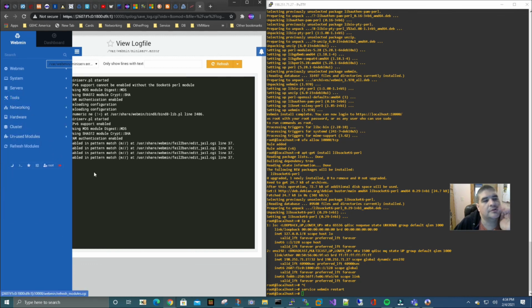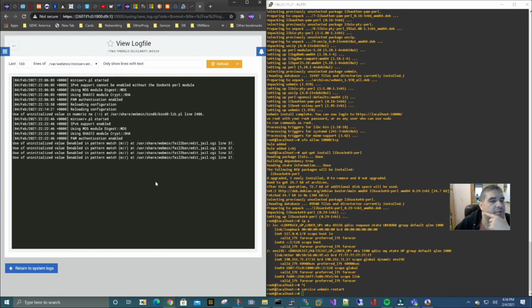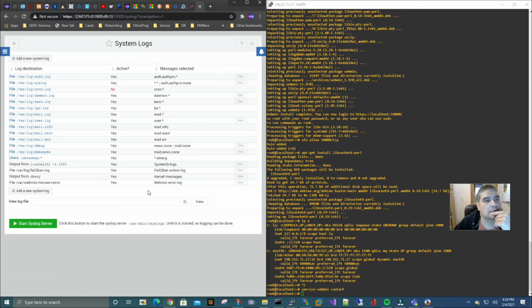I would consider this pretty much every server I ever build, right here at this point. So this is my baseline server. I know where I like it. It's got Firewall, it's got Webmin, it's got some of the basics. We're going to leave it at that.